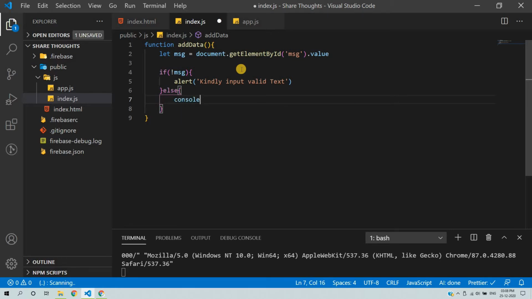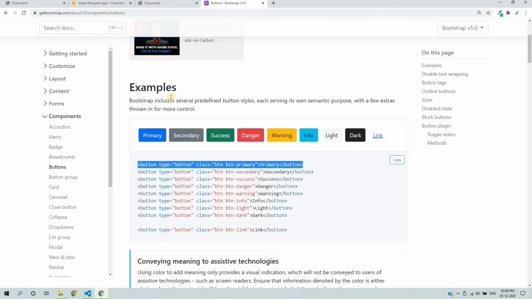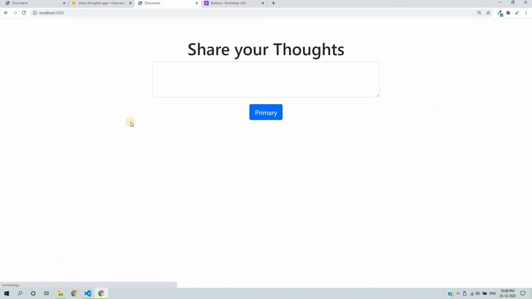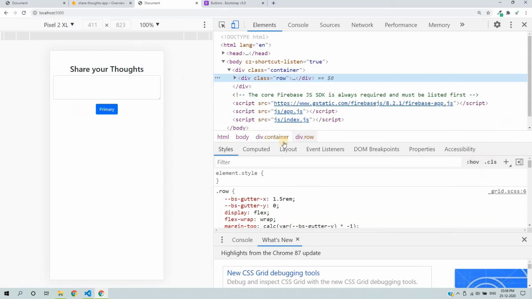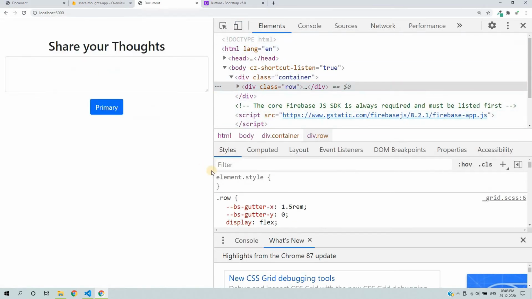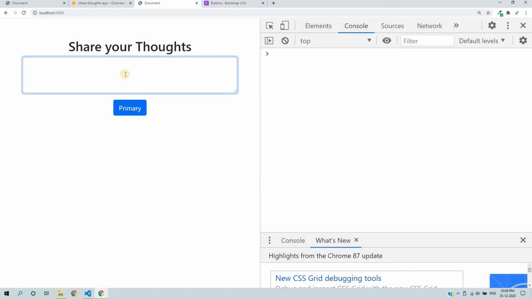So right now what I'll do, I will print the data like message, and that's it. I will reload this page, and there is a button primary and it's working properly. In the console I'll type "this is test message" and then click on primary.